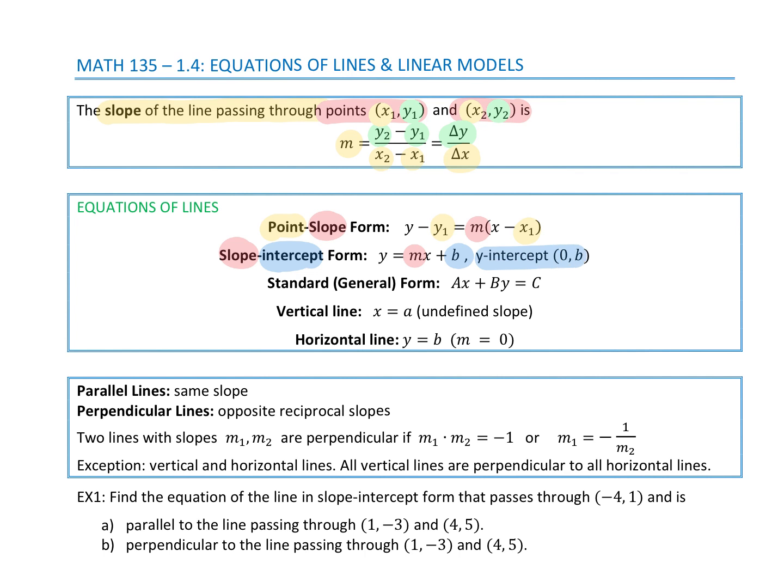Then we have the general standard form where we have x first, then y and c. This one's not used as much. Usually, point slope and slope intercept are used the most. Then we have the formula for a vertical line, where we only have an x value, and then the horizontal line of a y value. And the slope for vertical lines is undefined, and the slope for horizontal lines is 0.